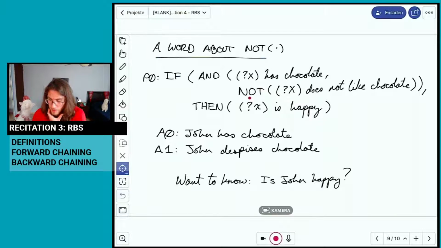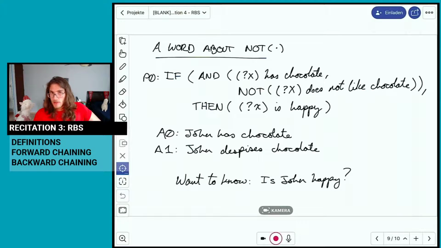Not, however, means negation of whatever's inside here. And what this rule is going to look for is, is there an assertion that says, for example, John does not like chocolate? Do we have an assertion that says John does not like chocolate? No. So this rule, even though technically it means either the same thing or something very similar, does not match this rule.